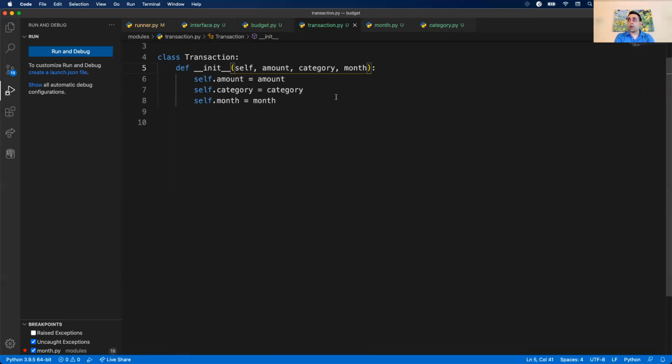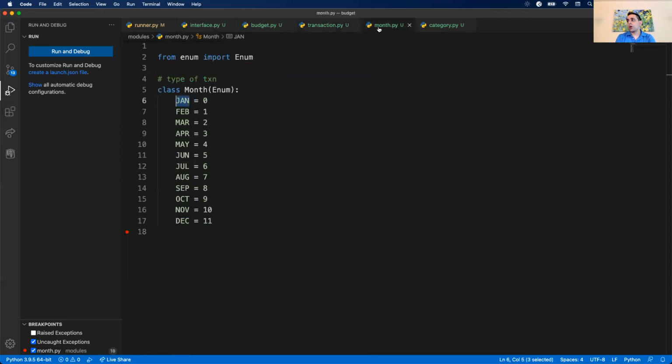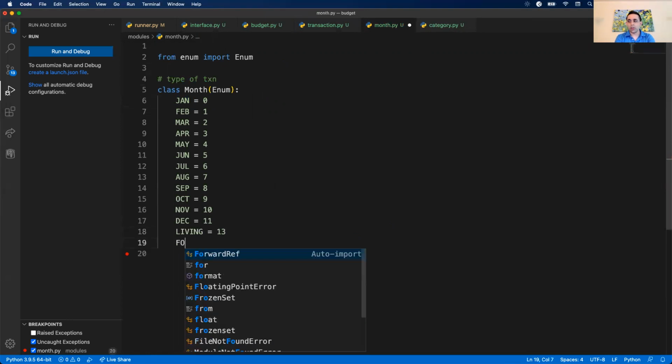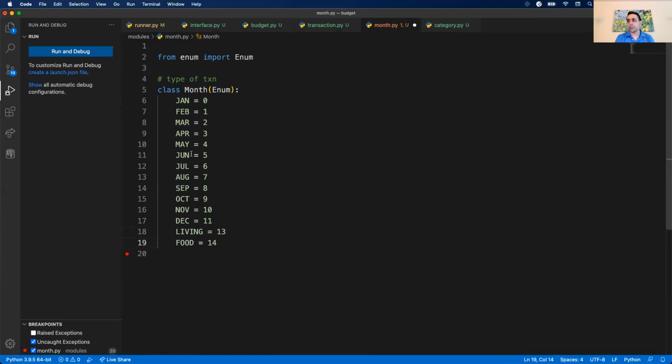Great question. Again, I would highly recommend breaking it down to smaller units. So again, I could add values here, like I could have living as 13. I'm not sure if this is quite what you're suggesting, but you could have all your definitions in one object. But there's two things to that. One, you can't reuse numeric values, so it's just going to be a long list of numbers. And two, you don't want to combine different data types because, from an organizational standpoint, if I want to reuse this month object in some other program, I don't want miscellaneous data in here.